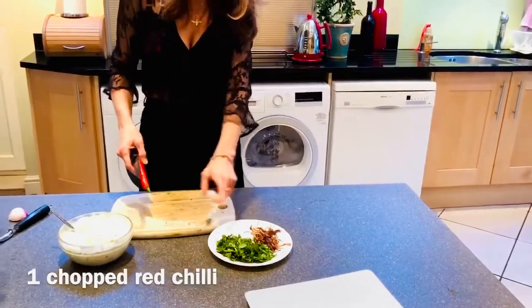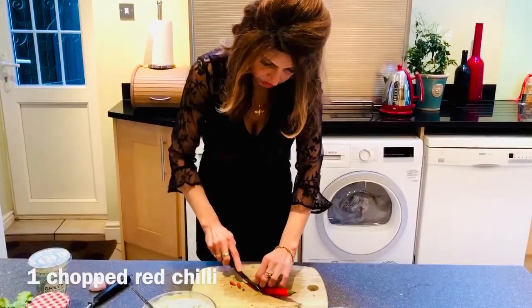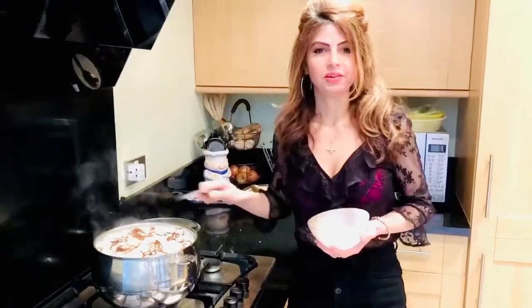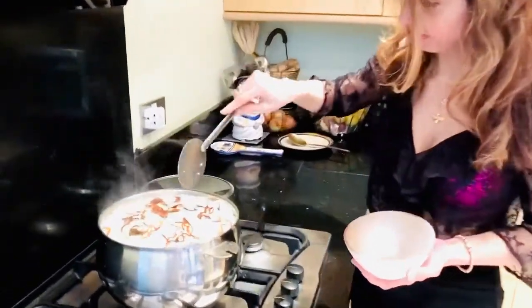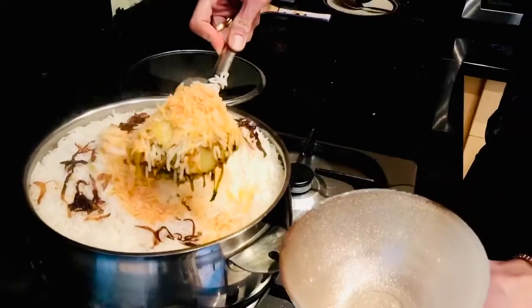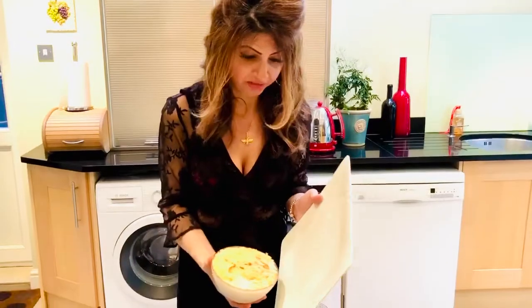For the garnish we have fried onion, coriander, and I'm also going to finely chop a big fat red chili. A tip: whenever you have something cooking with a lid and you see steam coming out, that means your food is ready. So I'm switching it off and leaving it to stand for at least half an hour to let all the juices soak up into the rice. It's been half an hour — come and have a look at how lovely this looks. Moving the rice aside you can see all the mince that has set into the rice with the beer.